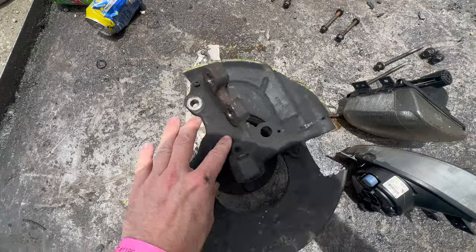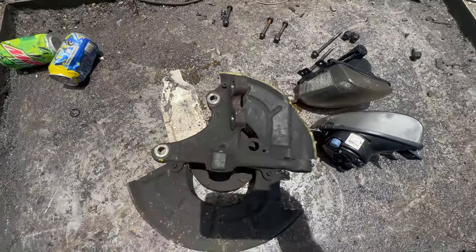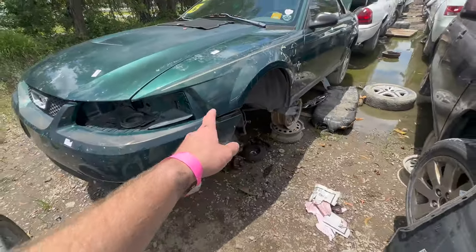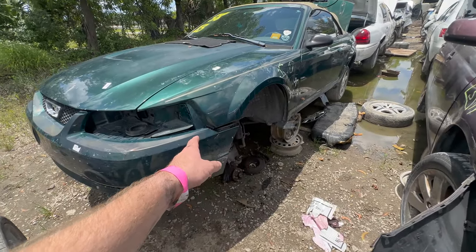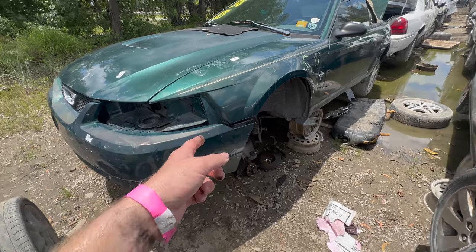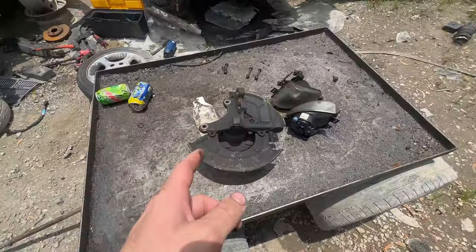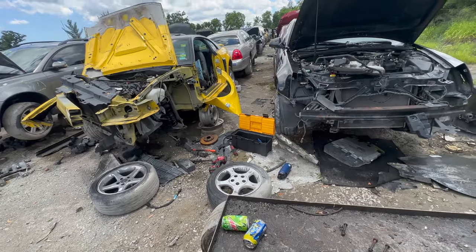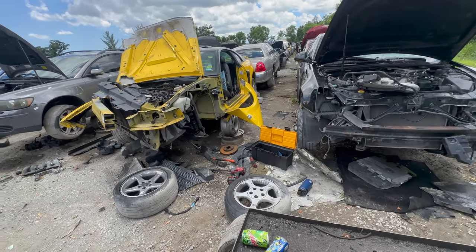Got the new one — you can see it's much, much better than the other one I had. The reason I went to this car is because the one on the first car I looked at seemed twisted too, but this is the best driver's side knuckle I've come across, so we'll stick with this. I'm also going to grab a tailgate piece — the Duramax needs it.